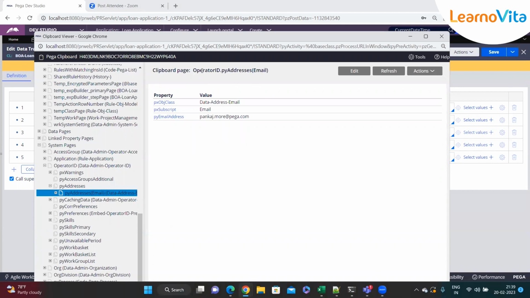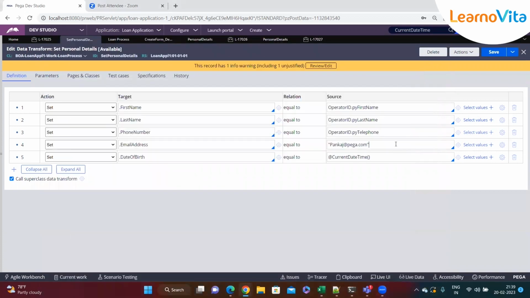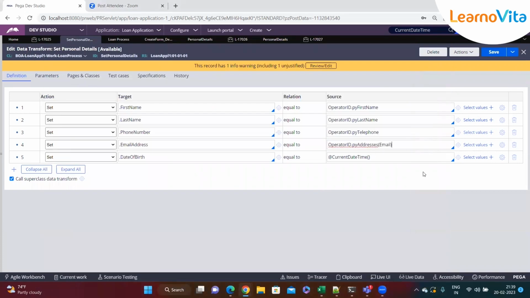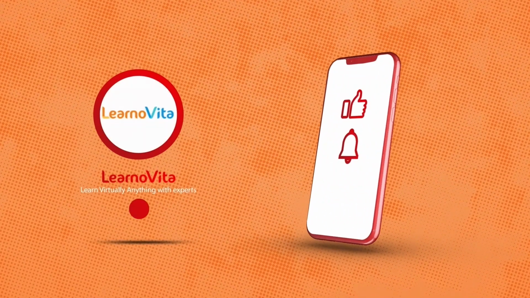Okay, so now just copy the entire thing. Always, don't just see it and start typing it over here, because sometimes we make spelling mistakes, or we write it in uppercase or lowercase. So instead of doing that, the best way is to just copy it and paste it wherever you want to use it. That is the reason I'm not typing it, I'm copy-pasting it. This is the best way to do that. Otherwise there are 100% chances you might make some spelling mistakes.